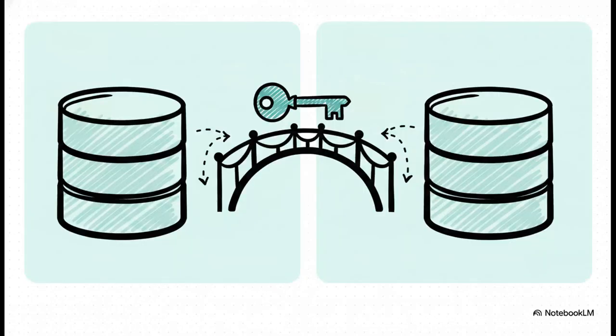Now, the crucial relationship between these two tables is that shared customer ID field. This is definitely not an accident. We use an alter table command to specifically make the customer ID in the transactions table a foreign key that references back to the customers table. This creates a vital, unbreakable bridge, permanently linking a specific person in the first table to all of their financial activity in the second. Honestly, this relationship is the entire backbone of our analytics.